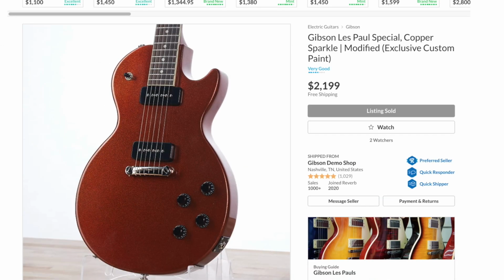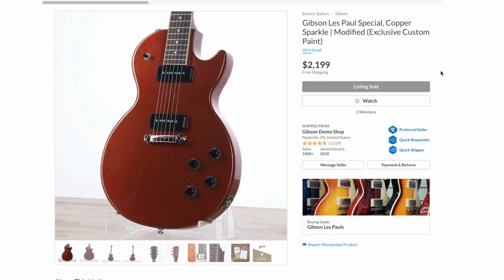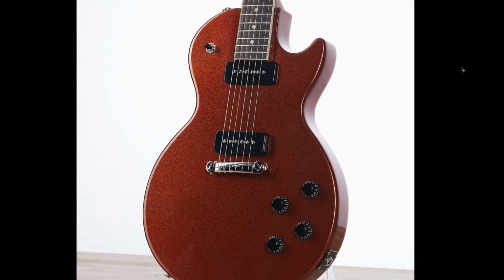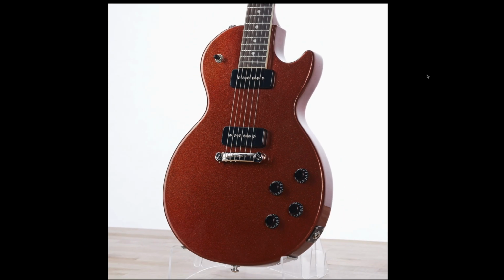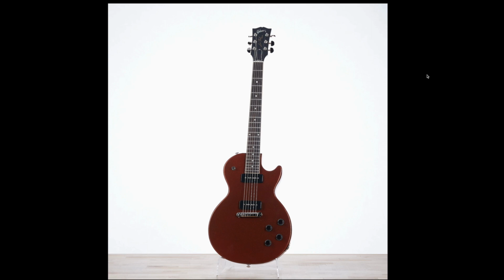But as far as exclusive paint this time, this one was actually 2 weeks ago. I had to go back and find it. They called this Copper Sparkle. I wasn't a big fan of this one. I kind of liked the burst job that they did better last time, but if you like this color, you'll like a sparkly type of guitar. This was a unique Les Paul Special.